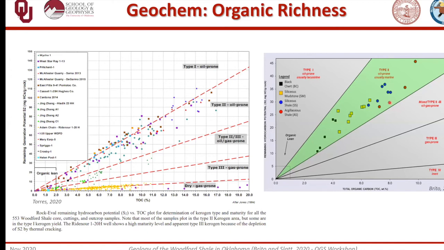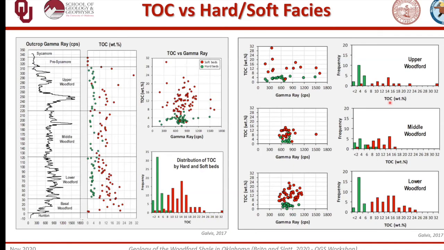So for TOC, again soft and hard, this is a great plot where you can see that the hard beds really don't change in terms of TOC. They hold close to 3%, but it's the soft beds, the ones that are shaly, that vary in TOC along the section. This is very important when you're measuring samples for TOC. Be sure which one you choose to better represent your package of rock, because you can easily choose a sample that has a high TOC, but everything around it tends to actually be low TOC.